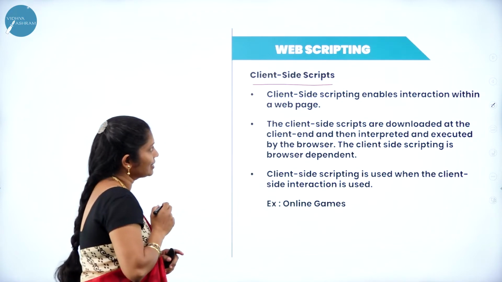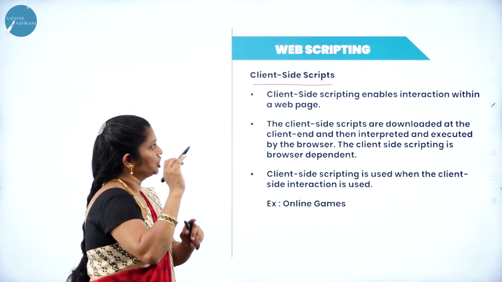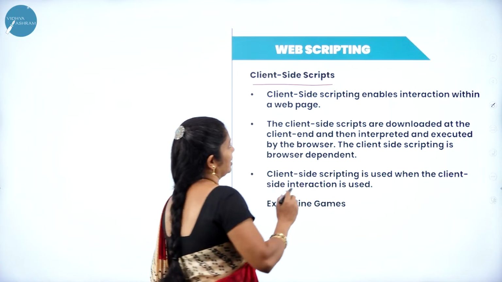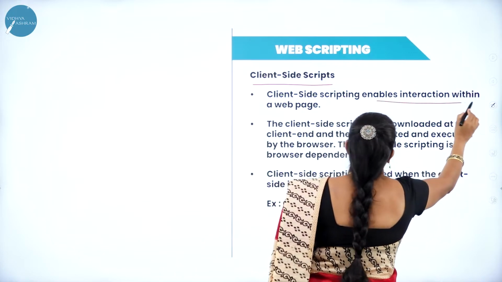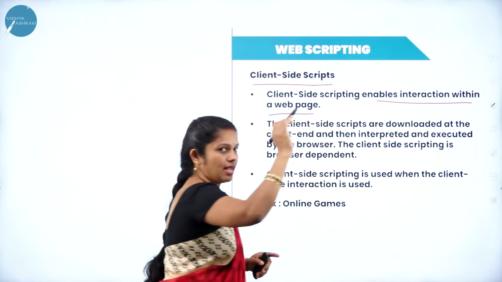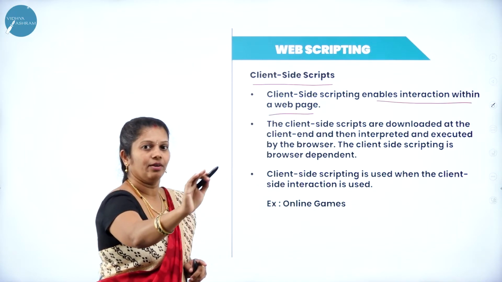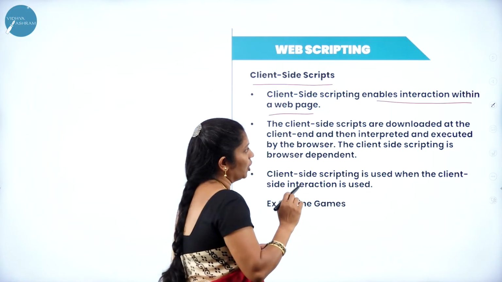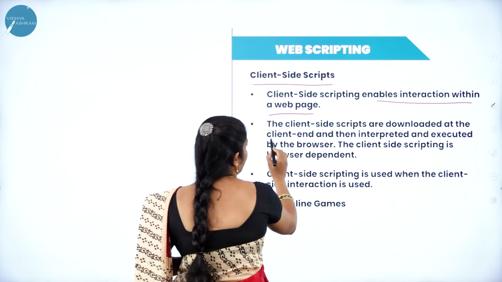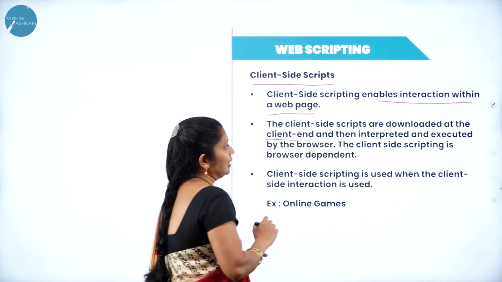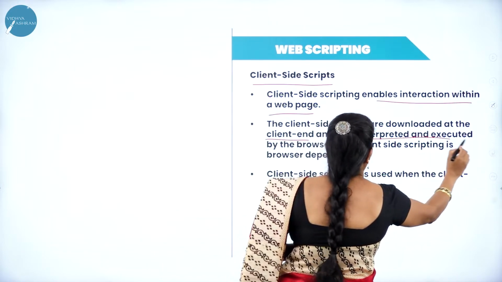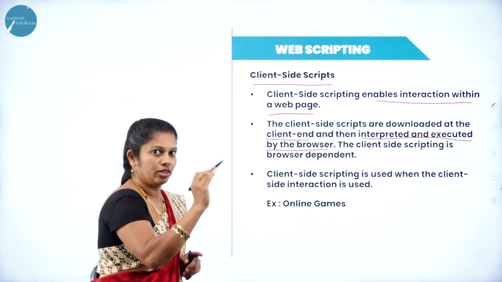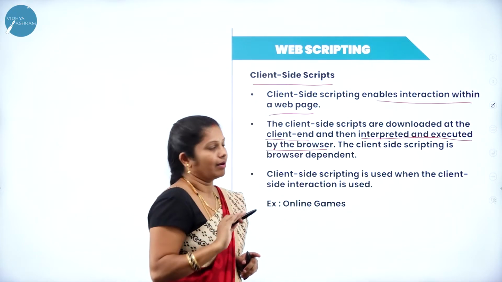Whereas in client-side scripting, all the interaction takes place within the client only. Here, client-side scripting enables interaction within a web page. The main thing here is that the client will perform all the operations. The client-side scripts are downloaded at the client end itself and then interpreted and executed by the browser. All the transactions, all the work, everything is done by the client only.